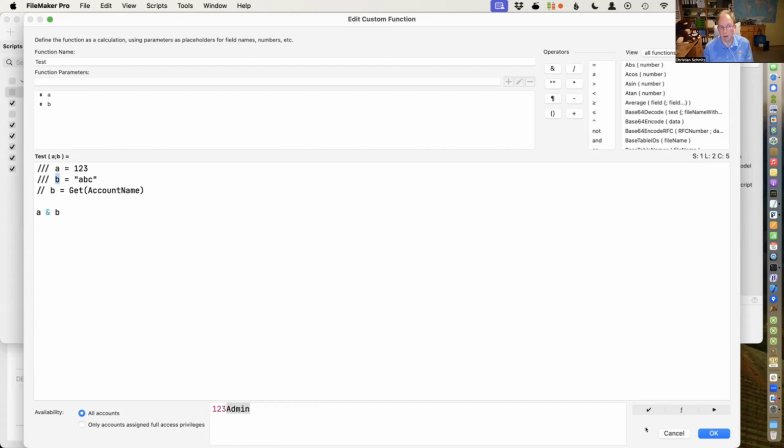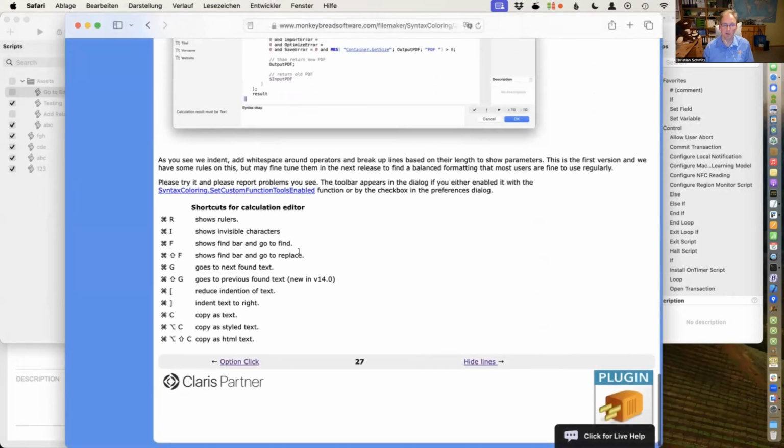I use this. If you write custom functions, you need a test case here, and you like to run it while you are coding. This can be helpful. Make sure that you are in a good context, like this function is evaluated in the context of the window behind, with the record behind.